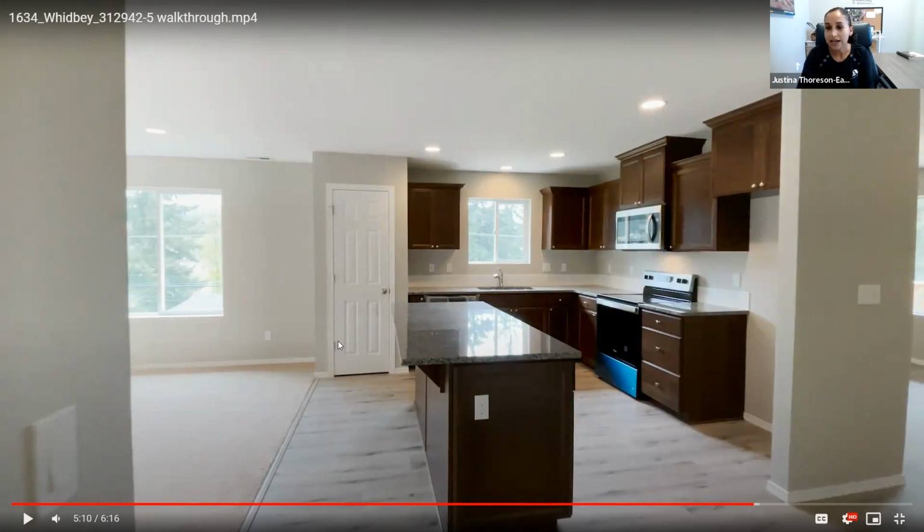But this kitchen shows our standard appliance package. So your standard appliances are Whirlpool. You receive your freestanding stove and oven. It is an electric glass cooktop, and you can upgrade that to gas if you have gas or propane on your property. And then above it, you have your microwave. These microwaves are huge. Like you could microwave an entire lasagna in your microwave. That's how big they are.